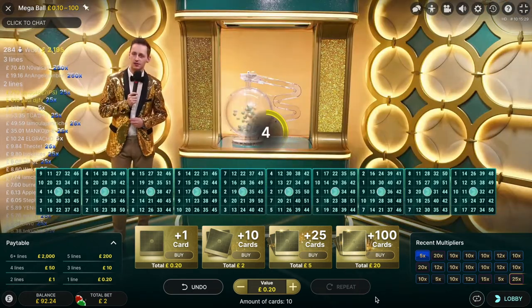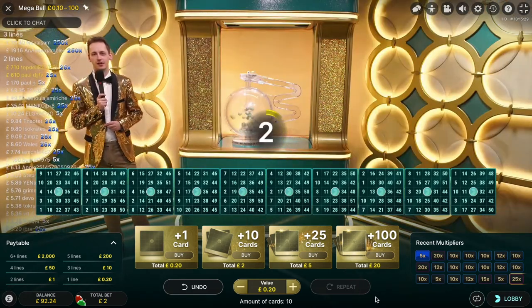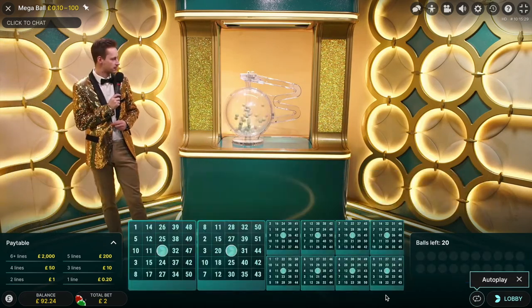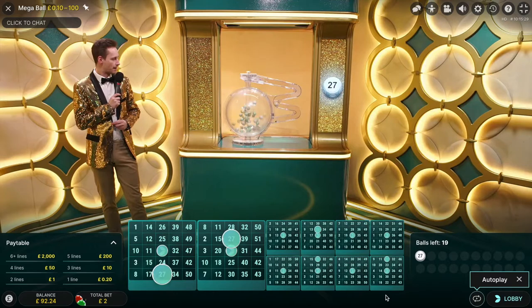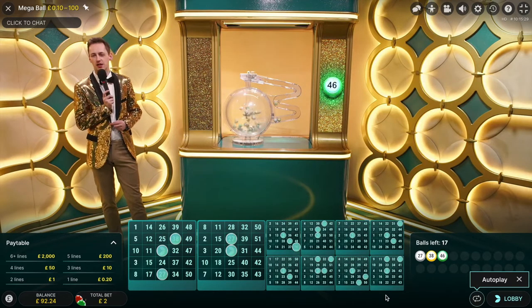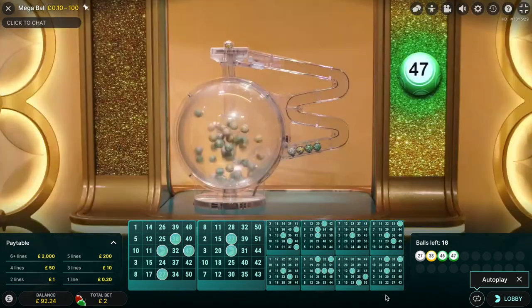New round, let's get right into it. Now, last thing is to get ready to enable that autoplay to refresh your cards for 1-2, and the round begins this time with 27. There goes 38, and of course, let's forward up that number 46 as well. Good luck to each and every one of you guys. Let's see how many lines we can get.